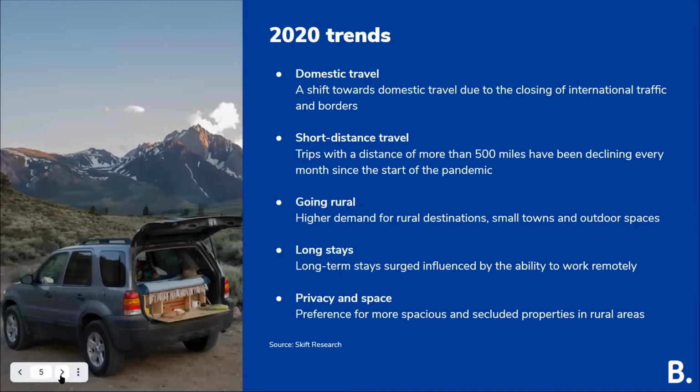So looking back at 2020, it's perhaps unsurprising that the trend for domestic travel really increased. Overall, between April and July last year, actually 70% of the total room nights booked on our platform were for domestic stays. And with that increase in domestic travel, it really makes sense that many people drove to their destination, and drove to more rural destinations. So places, smaller towns away from the crowds.